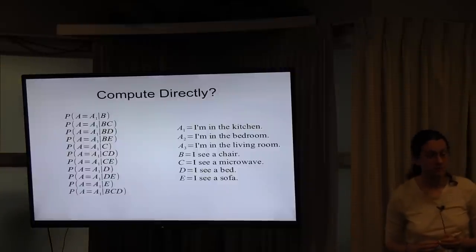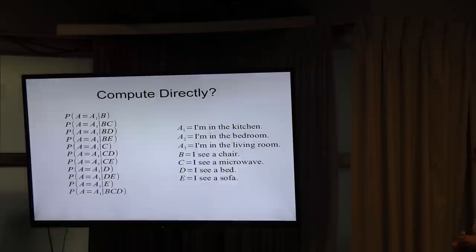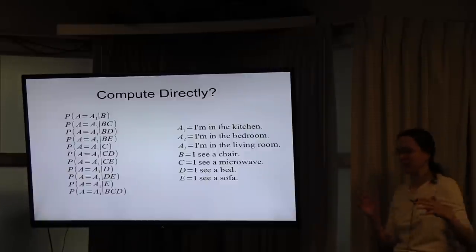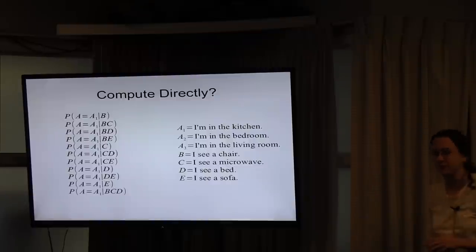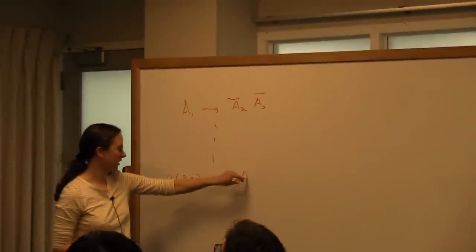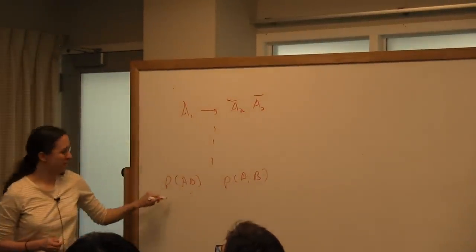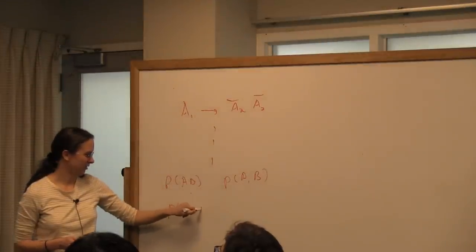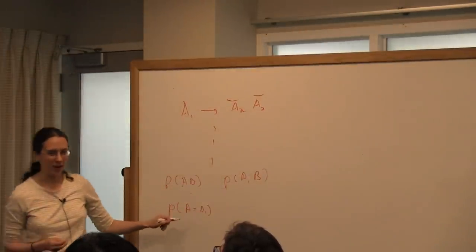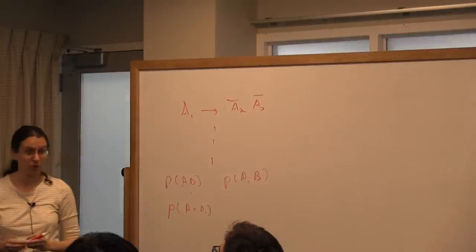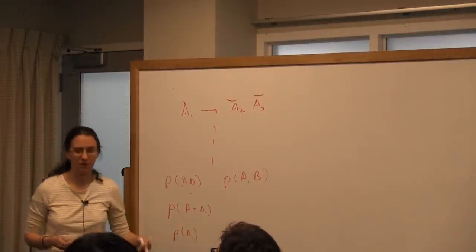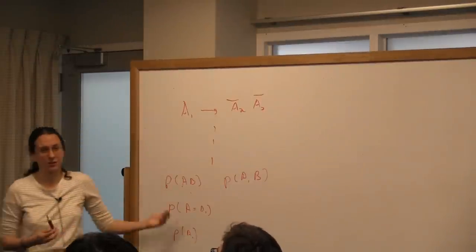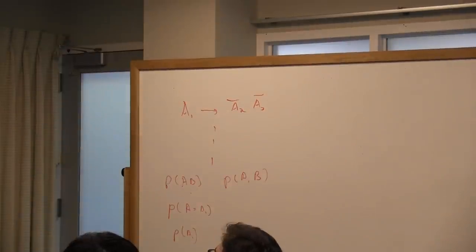Also, why say A equals A1 instead of just saying A1? I could have. I was just trying to be more explicit because of this shifting of the notation a little bit. There's the Jaynes notation, which is not standard, I guess. He uses P of A, B, but most people would write A, comma, B. And the random variable notation is A equals A1. It's emphasizing that A can take on one of these three values. It's exhaustive and mutually exclusive. Whereas just saying P of A1 doesn't really emphasize that. It is, because I said it was, but this is just being notationally clear about it.